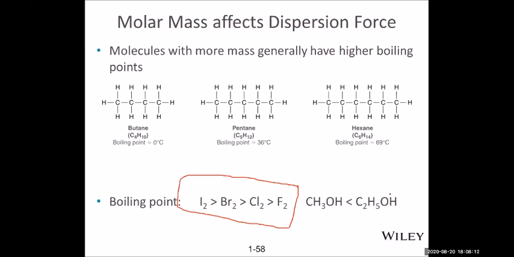And when you have alcohols, both are polar, both can have hydrogen bonding. This part is actually the same. But the difference is that this molecule has fewer carbons and hydrogens, and this one has more. So between these two molecules, even though they have similar hydrogen bonding and both are polar, this one has the bigger molar mass, so it'll have the higher boiling point.